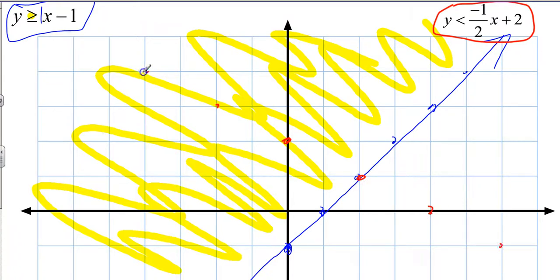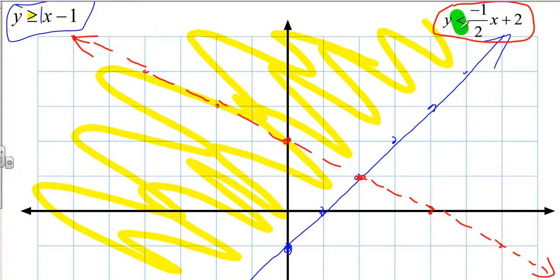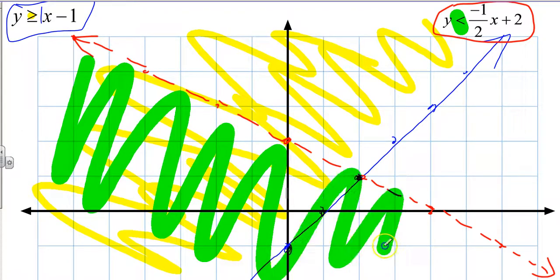And be careful here, I didn't mention this in the first one, but this symbol here is a less than. So right here I'm talking about this symbol is less than. So this is going to be a dotted line. When I draw this, I'm going to do my best to dot this line. This is not a solid line because of the inequality sign. And then I'm going to shade below this line. So everything below the red line here is shaded.